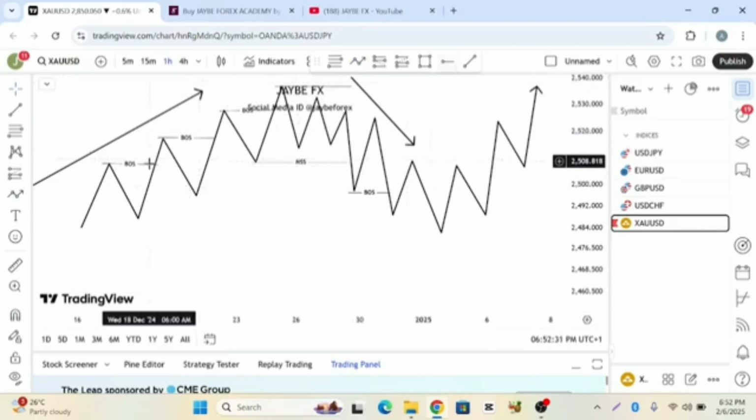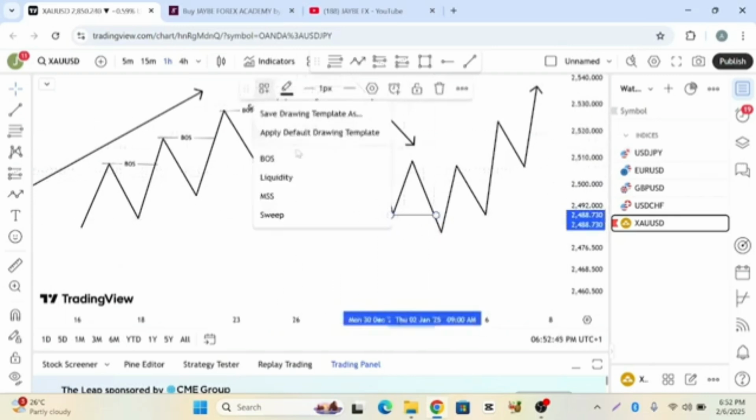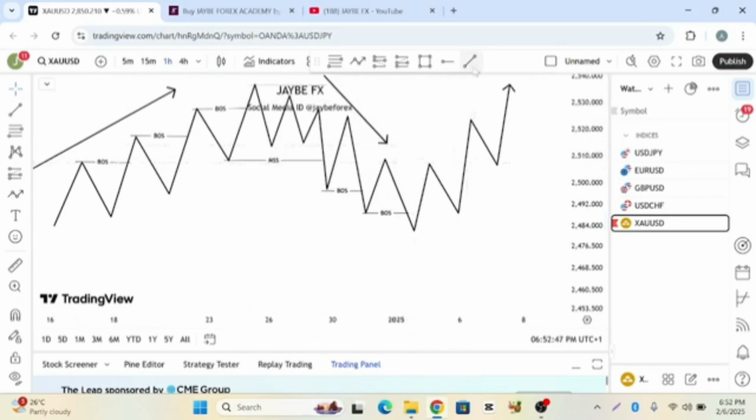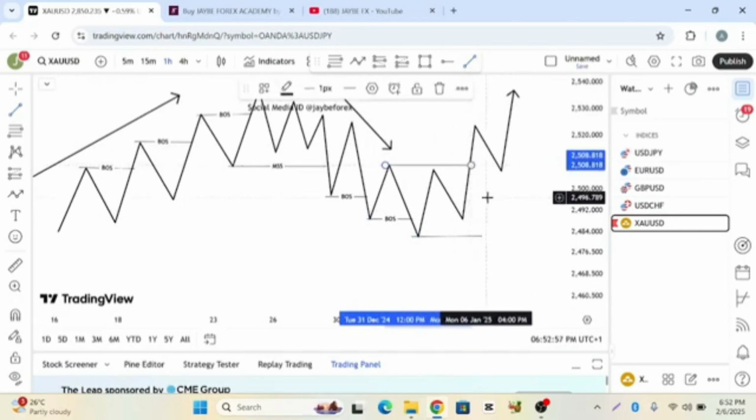I don't need to see higher highs, higher lows, lower. No. I just want to see multiple breaks of structure in a particular direction to confirm the trend. And again, I need to look at the momentum and the order flow of the market. So now what do we have? We have a break of structure. After that break of structure, do we have any other break of structure to the downside? No, we don't. But what about the high that caused that break of structure? This is it.